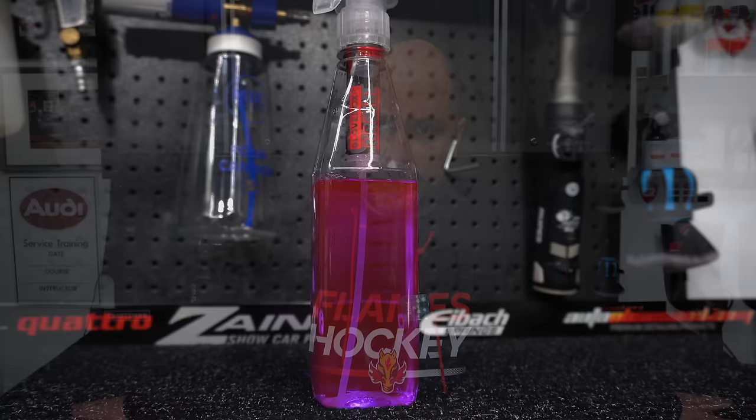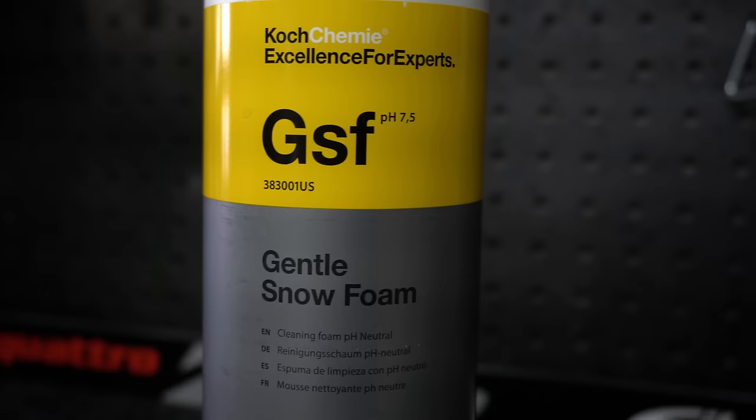I'm going to be giving Glovebox RX's new wheel cleaner a whirl for the first time, and I'll use Armor Detail Supply tire cleaner. And once the wheels and tires are pristine, I'm going to apply a foam treatment, including Coach Kemi's GSF. Don't worry, I'll be sure to include lots of drippy, spellbinding footage of that process.